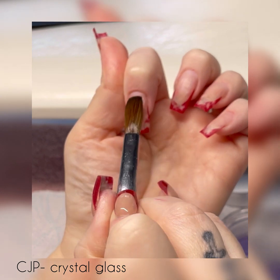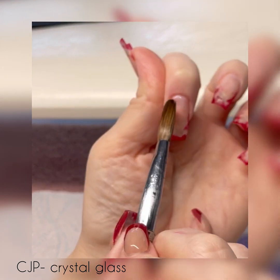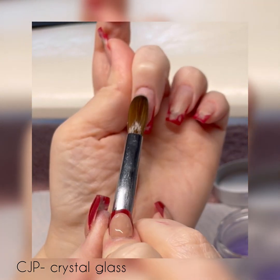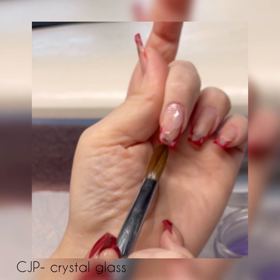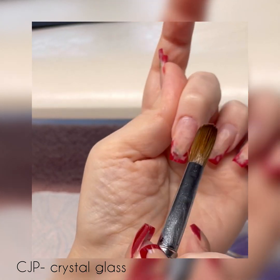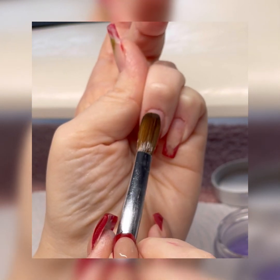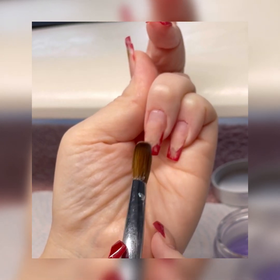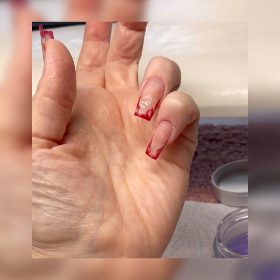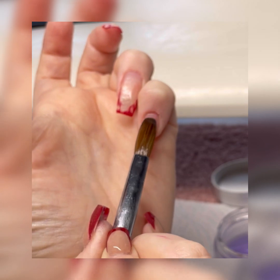I'm coming in now with my clear layer, just replacing that clear layer to protect my natural nail from staining. Clear acrylic has better adhesion than coloured acrylic, so I always do a clear layer of acrylic on my nails before I put any coloured acrylic on. Even the core powders, I'll come in with a clear layer first. Don't need to come all the way down the nail, just into that area of natural nail growth. Making sure it's really thin, doesn't need to be thick at all. I'm not using this for strength. Like I say, it's just for adhesion and protection of my natural nails.